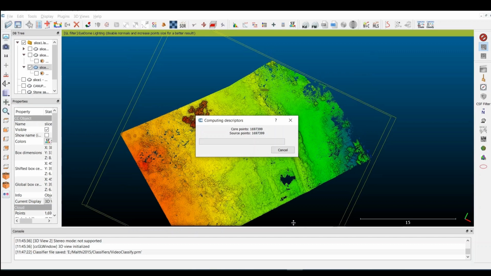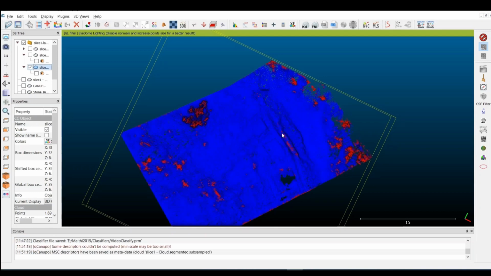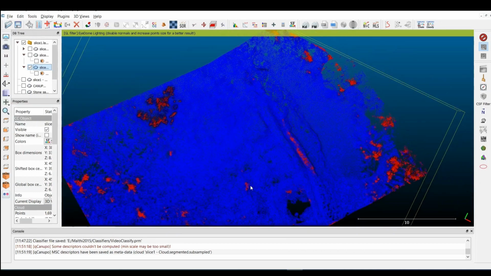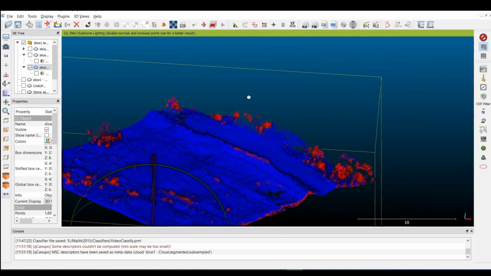Now this will take some processing power. It might be that your computer will not work with this, and so there will probably be times as your computer processes the data set that the pop-up box actually disappears, a little progress bar. But once you get to this point where it has created a new scalar field based on its definition of grass and stone, that's when you know it is finished.